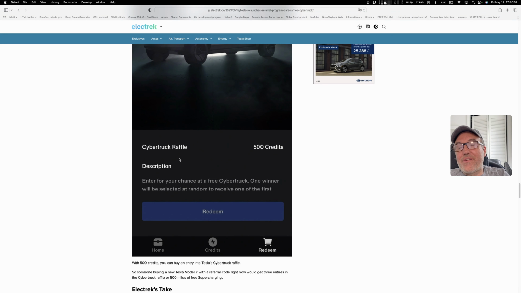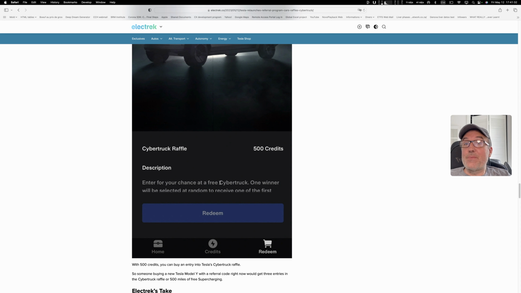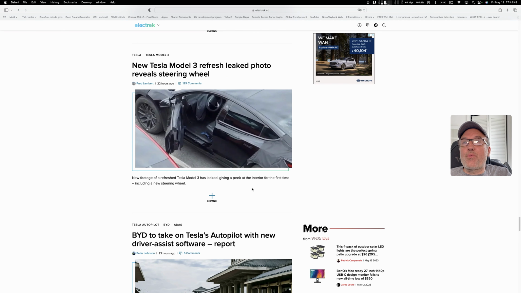And instead of giving out cars, if you get 500 credits, then you get a chance to win a car. So I think that they are doing this in part to give fewer cars because they gave many cars, but also in terms of tax purposes, because if you do some work for Tesla and then you get a car, this can be seen by your government as taxable revenue. Whereas if you get something in a draw, at least in Canada, this is considered a win and it's non-taxable.